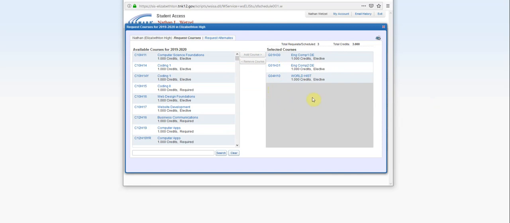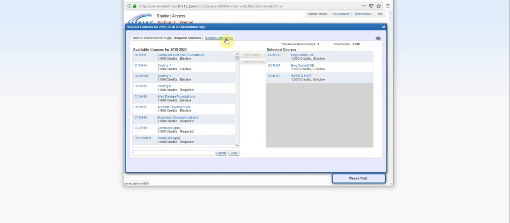So you're going to do that for all of the classes that we have written on your transcript that are required. And then you can also add additional classes that you would like to take for electives. You have to make sure that you have a total of 9 classes or 9 credits. Now this will look a little different if you're taking dual enrollment classes.